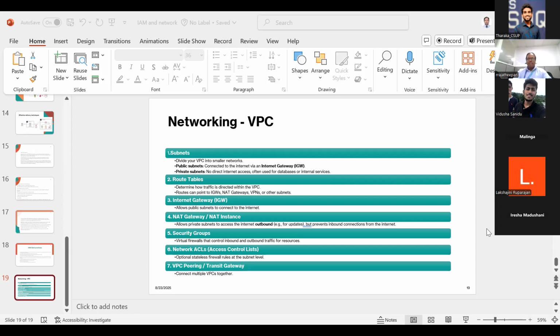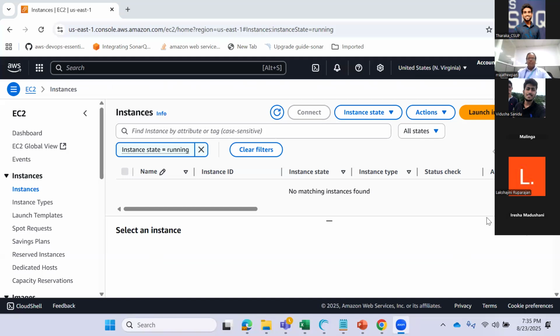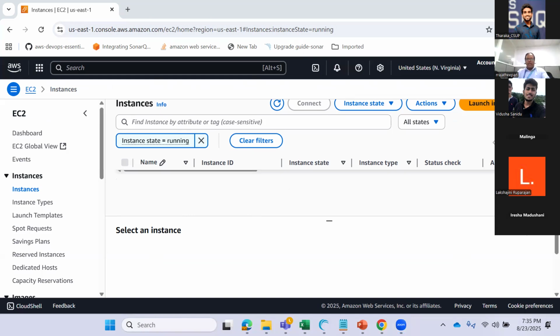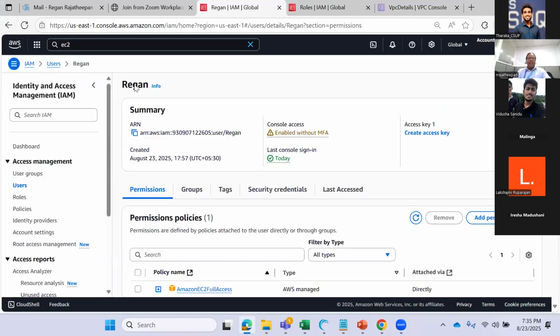Can you see my screen? Yes, sir. It's fine. Can you see my AWS console, right? Okay. So what if I swap the other one? Can you see this one? Can you see Regan, right? Can somebody confirm, please? Because I wanted to know whether I'm sharing the desktop screen rather than only the particular application. So I hope you understand.